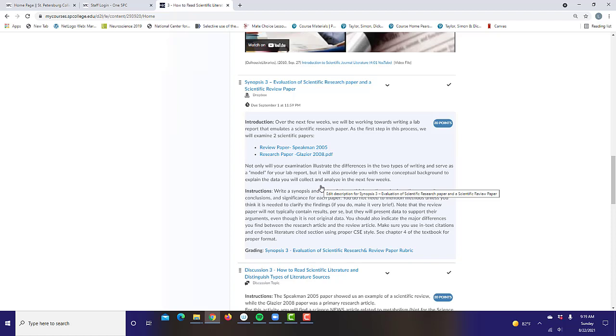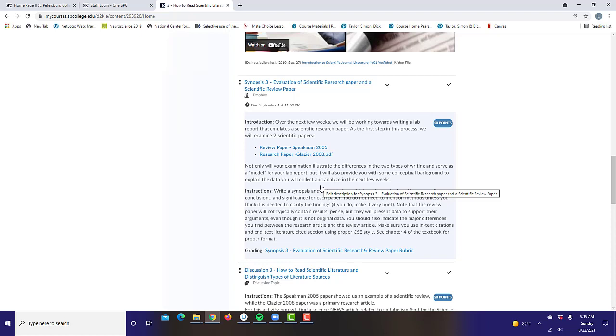Then we use a database to extract some data on metabolism in different mammals and birds. Then you'll create graphs, you'll analyze them, you'll write them up into a paper. You'll do a rough draft, and then at the very end of the class, you're going to do a final copy of that. So all of the stuff starting this week and over the next few weeks really builds on one another. So you don't want to get behind.